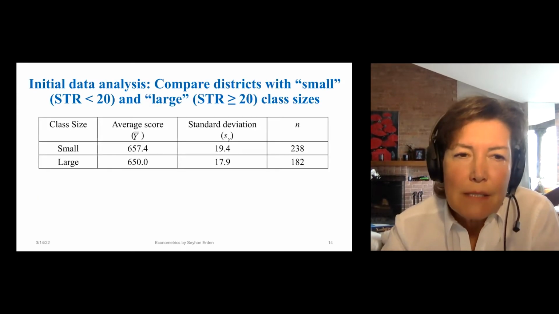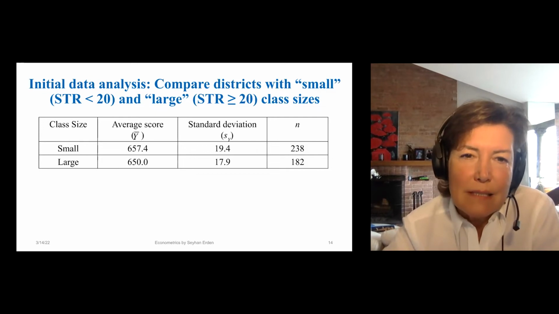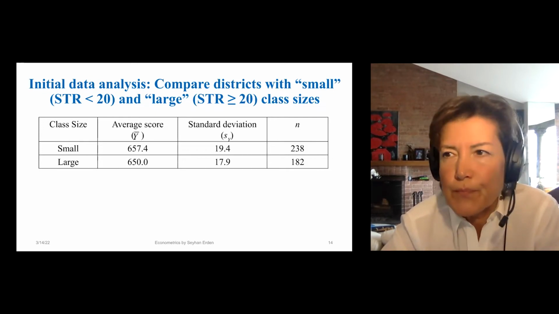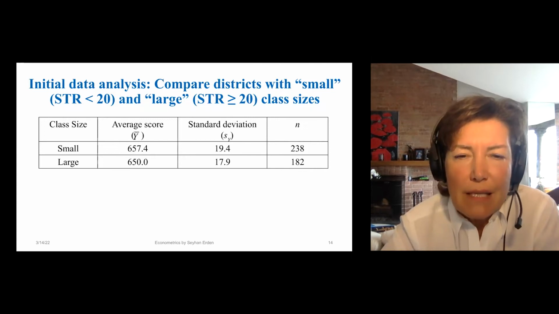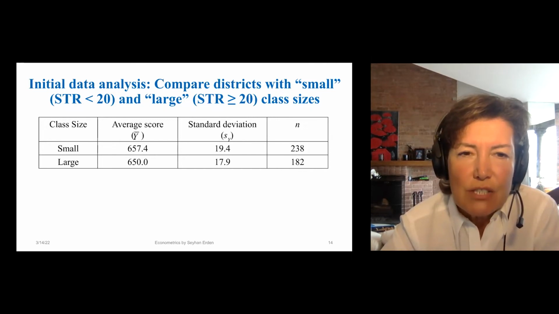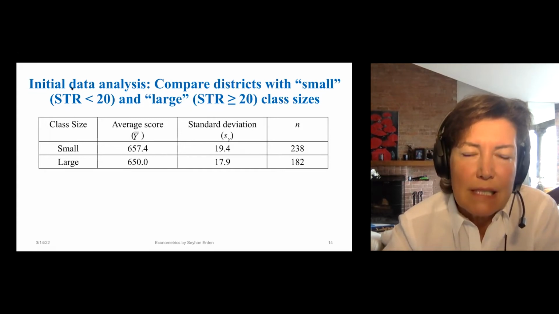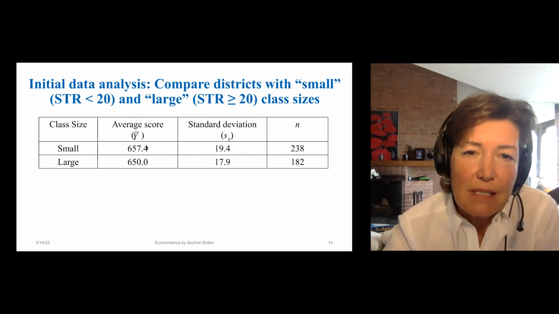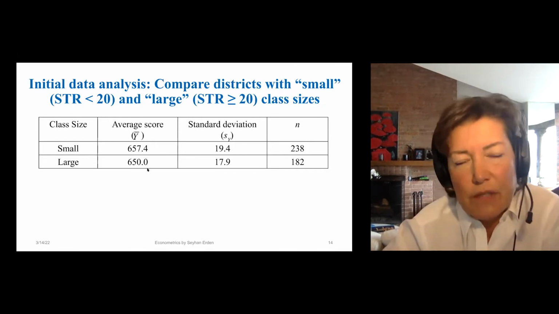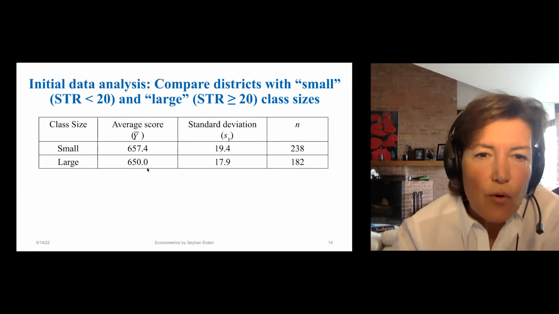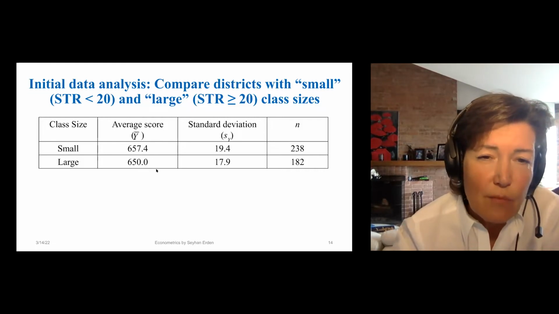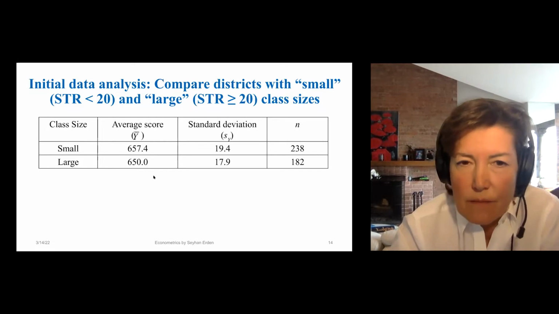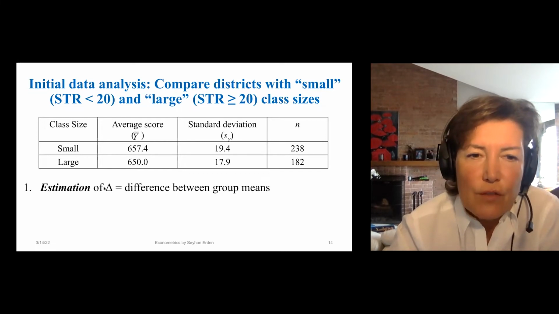Remember all that? So one method is dividing the data into two. By dividing the data into two, we can check whether the small class, let's say, less than 20 students per teacher, we call it small class. 20 or more per teacher, we call it large class. And look at that difference. Okay, there is a difference. Average test score is 7.4 less for the small class. Is that significant? This delta is that 7.4 difference.